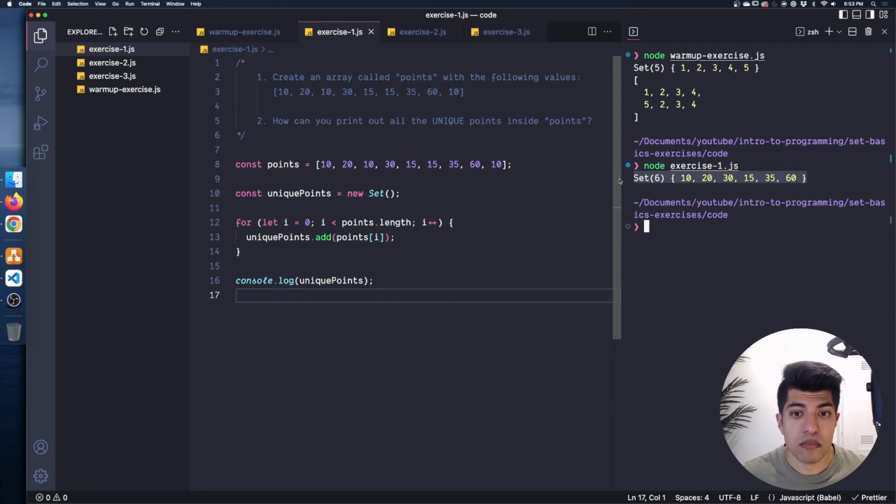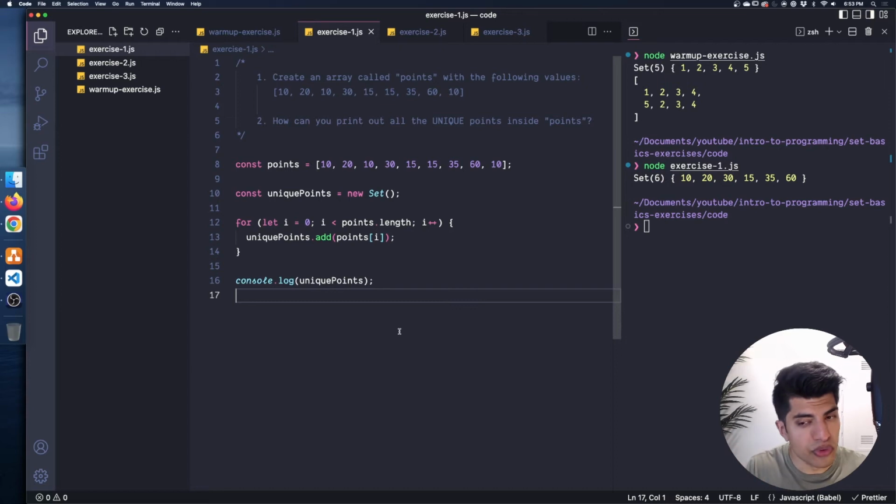All right, perfect. So I kind of didn't specify in this one how to actually get these printed out. In this case, I would accept this answer, the unique values inside of the set just printed out as a set like this.